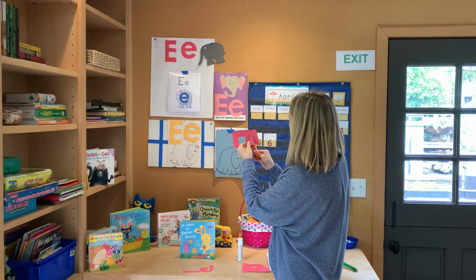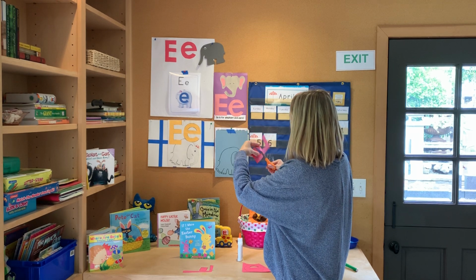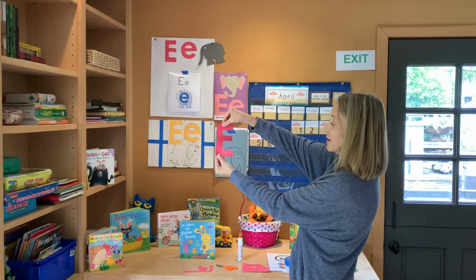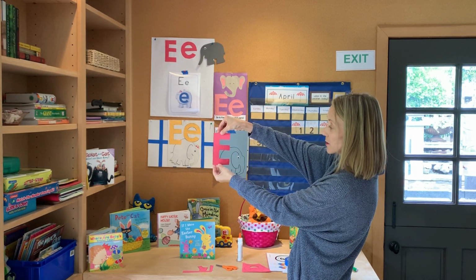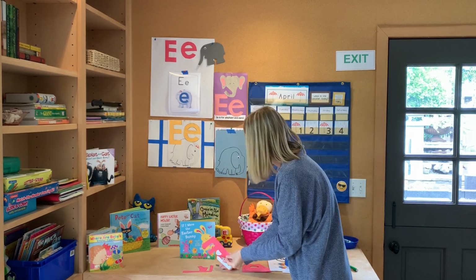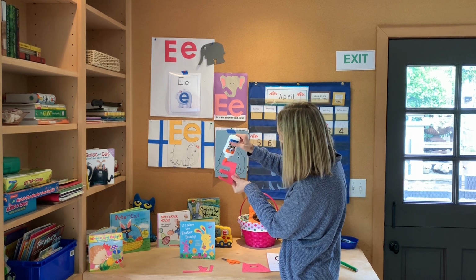And I'm staying on the lines. I'm not going to get chicken wings. I turn the paper, and it's free. Uppercase E. If E goes this way, I have to put the glue on the back. Dot, dot, not a lot, or lines. Let's see. Today, I think I'll do little skinny lines.